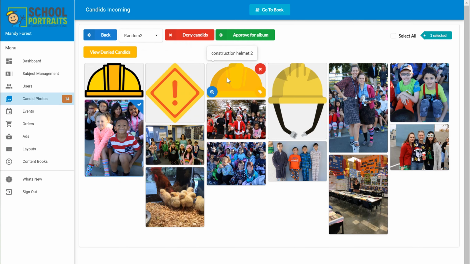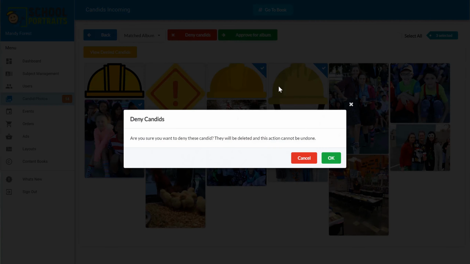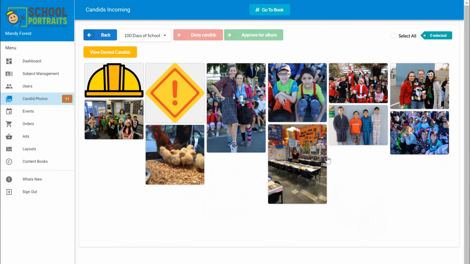Now, say I don't really like these construction pictures that were submitted, and I can go ahead and just click on Deny Candids. It will ask me if I want to move forward with it, and I'm going to go ahead and click OK. But say you're gearing towards the end of the year, you're running out of pictures that you've already approved, and there's not enough pictures for your specific page that you're looking for pictures for.